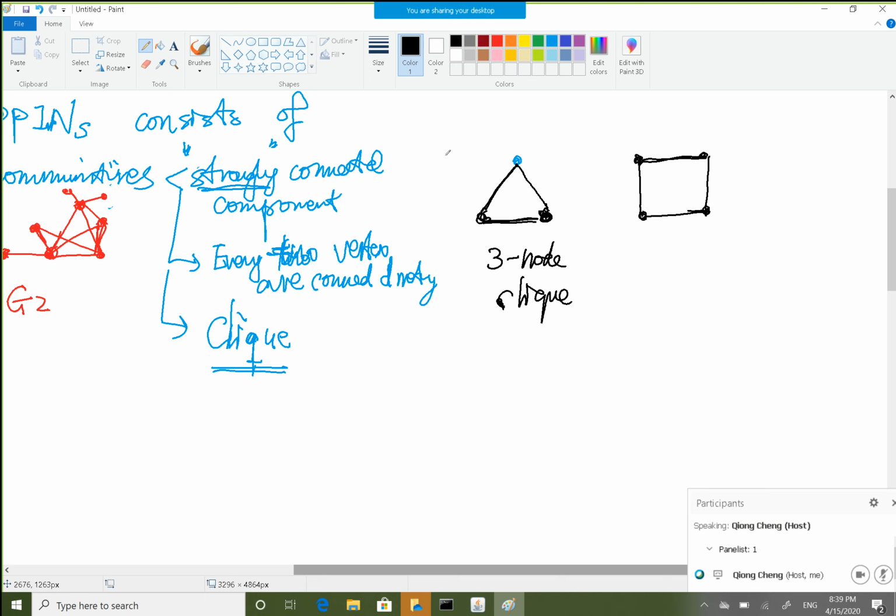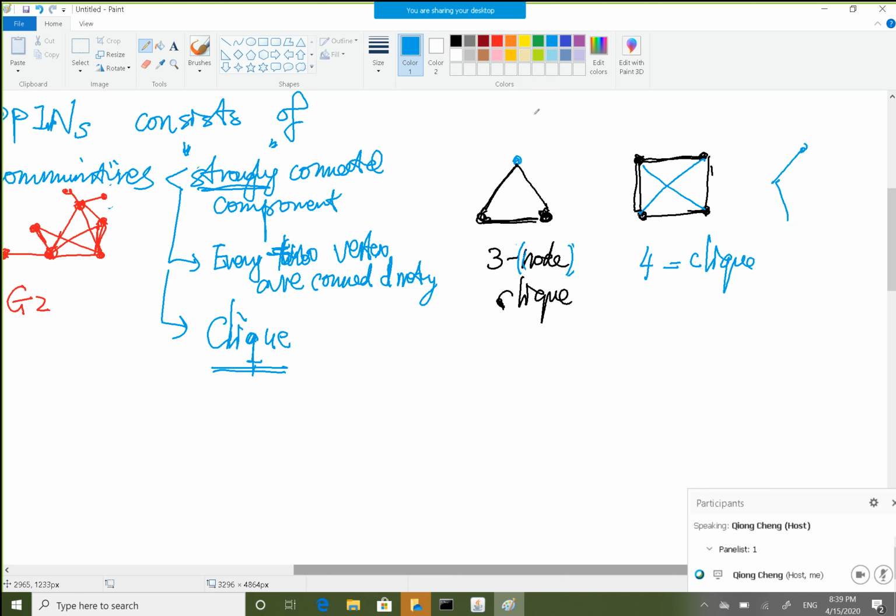This is not a clique because a clique requires every two nodes to be connected by one direct edge. You can see this has an edge, this one has an edge, this one too. But we do not have this one and this one. If these two are linked, in this case, people call it a four clique. People just ignore the node and say this is the four clique. You can ignore this one too. It's called a three clique, a four clique, and also a five clique.